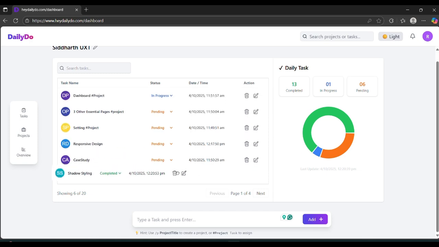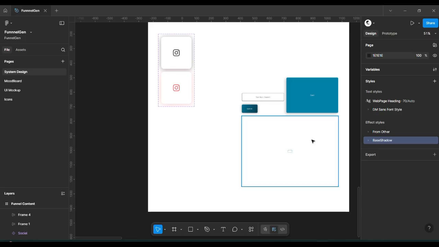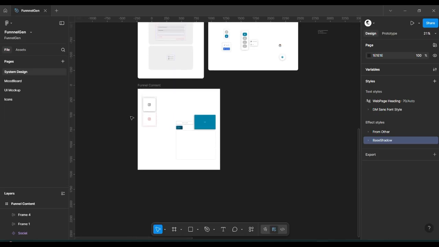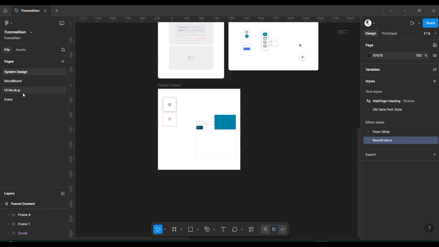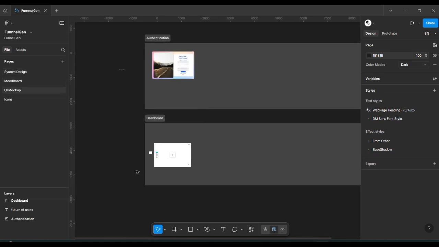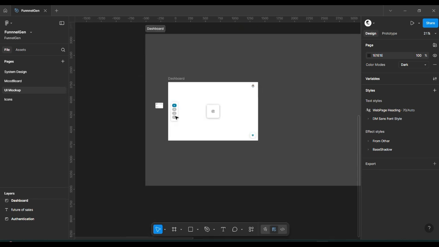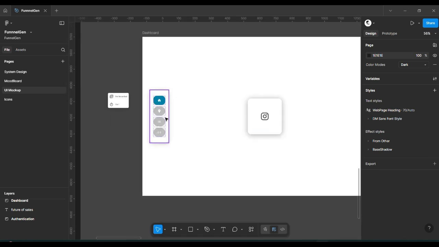Okay. Okay. Now let's go ahead and see what is pending. So let's apply the shadows we have created.